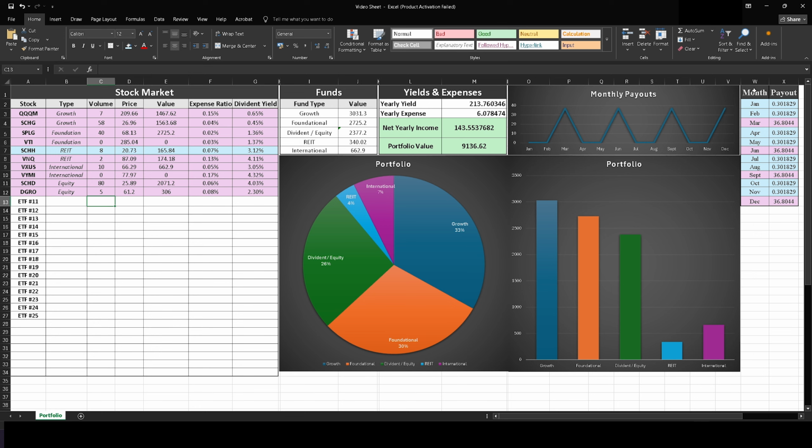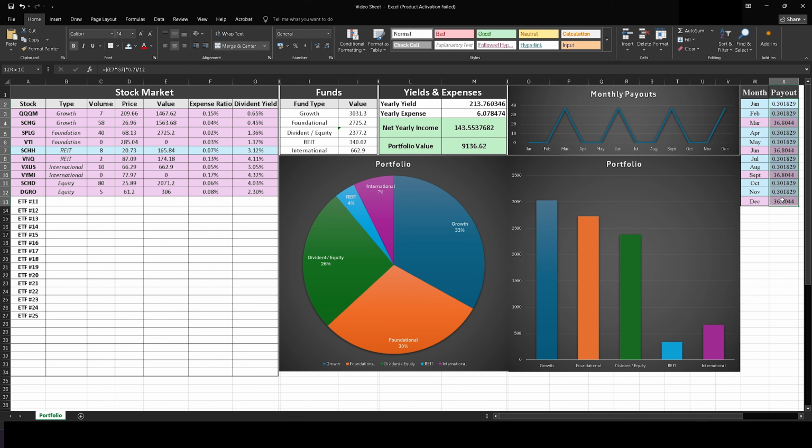Whether it's the monthly payouts, whether it's the fund section, whether it's the portfolio value, the net yearly income, the expenses, everything completely changed. Now, if you want to verify that this section is correct, all you have to do is sum these up, and they should be the net yearly income plus the yearly expenses.